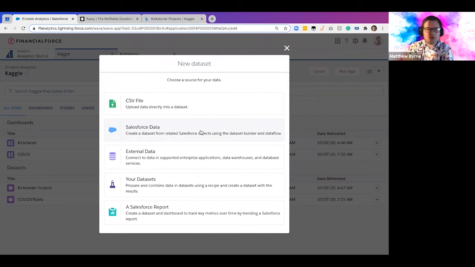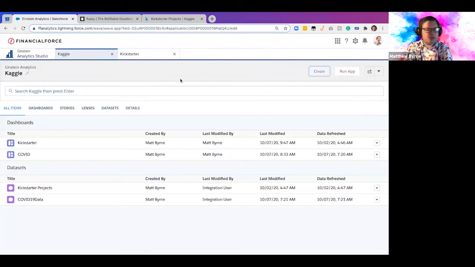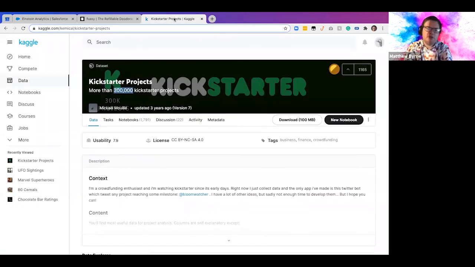I actually quite enjoy playing around with the data sets that you can bring in. I would encourage you to go to Kaggle, to spin up a Trailhead environment with Einstein, find a data set that interests you. So I've done some stuff around movies and IMDb scores. There's also one in here which is around UFO sightings. I was toying between Kickstarter and UFO sightings today on which I was going to cover, but I would encourage you to go and do that stuff and just upload it.